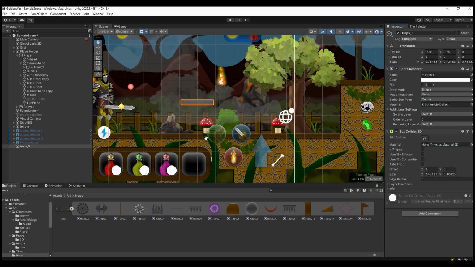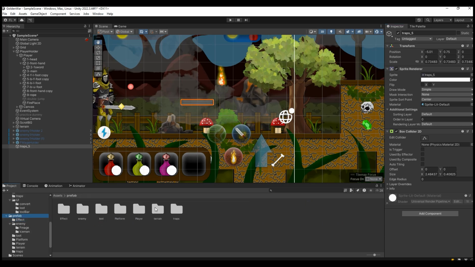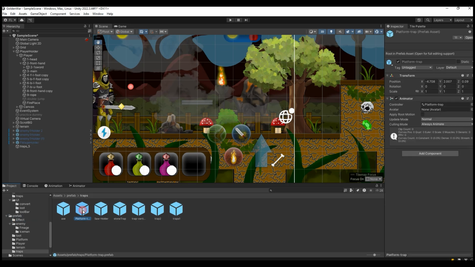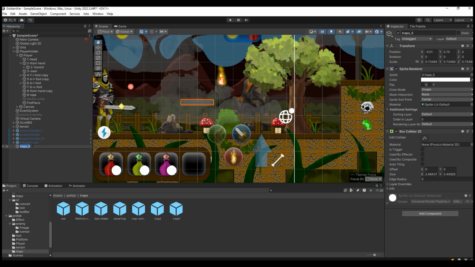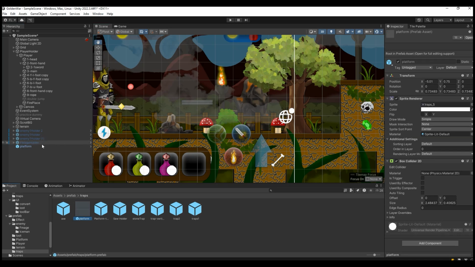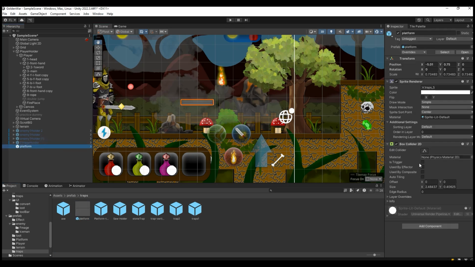If you want it to not move, did we add that? Traps. Simple. That's a simple platform. Okay, you go on that. There's nothing special then. Go on there and then jump.